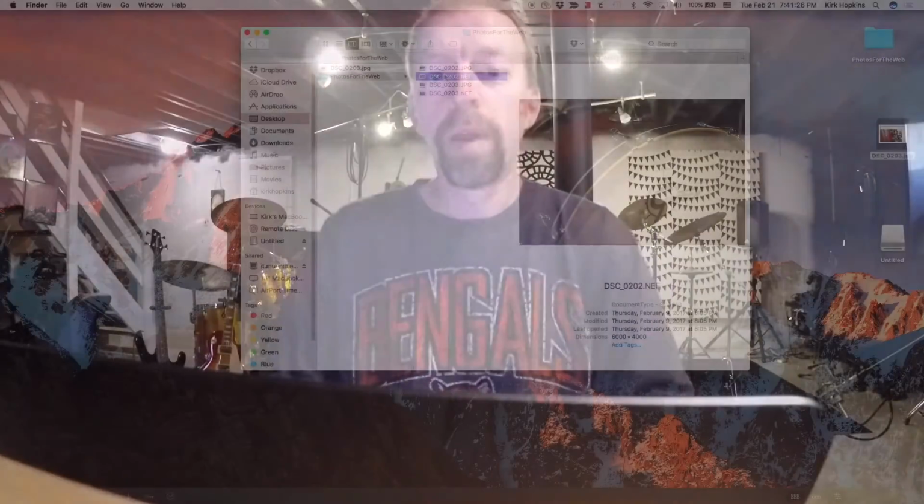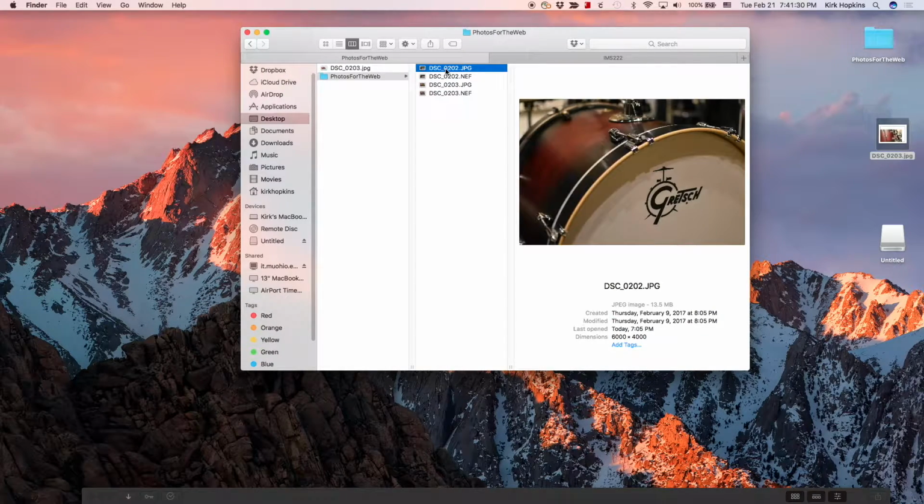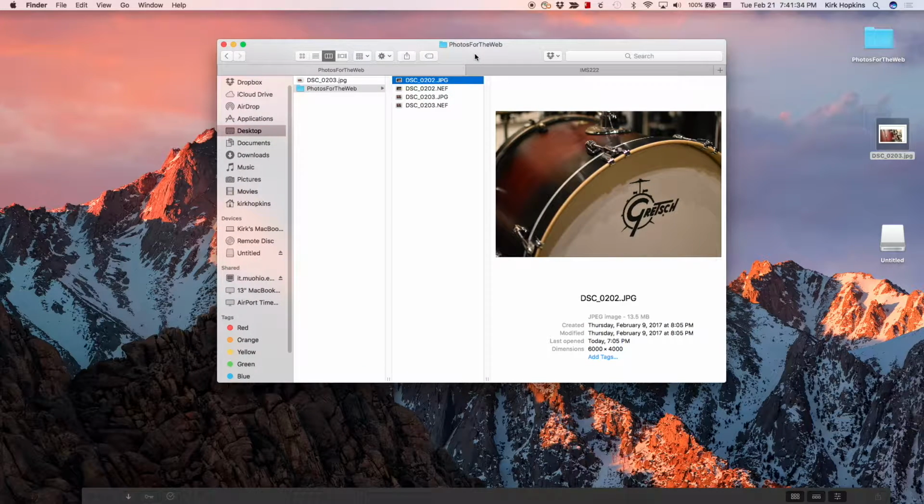Every web designer needs to understand photos and the web. The file size for photos needs to be relatively small and needs to fit on a page. This is a photo taken on a Nikon D5500 at 6000 by 4000, which means it's 6000 pixels wide by 4000 pixels high, which is way too big for the web.